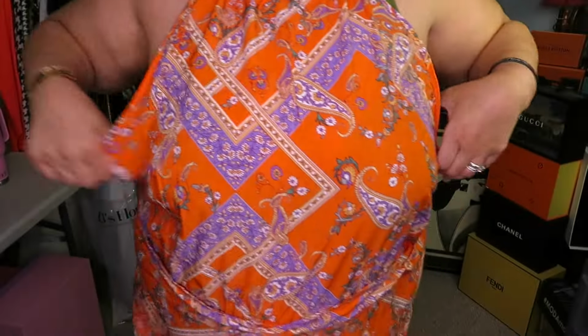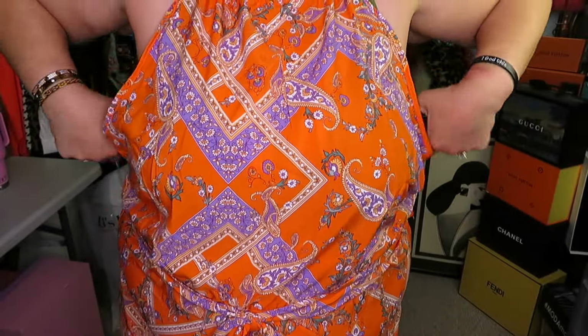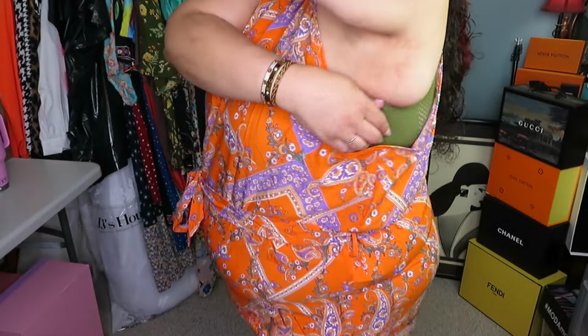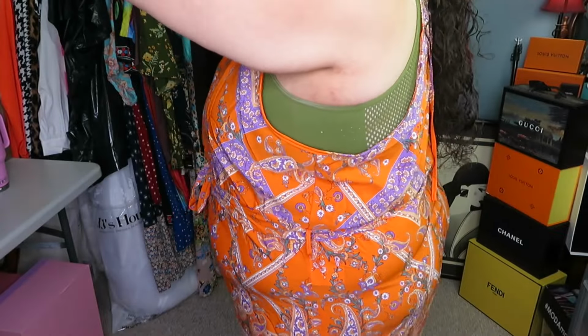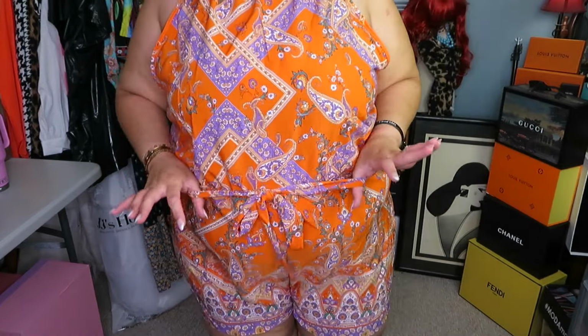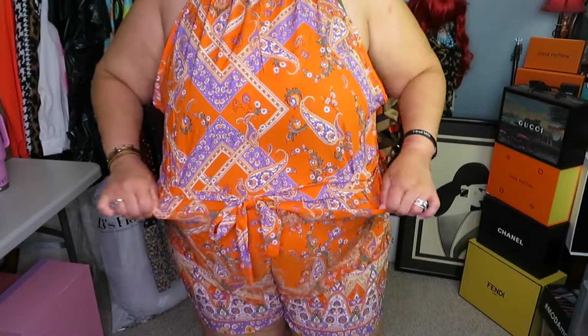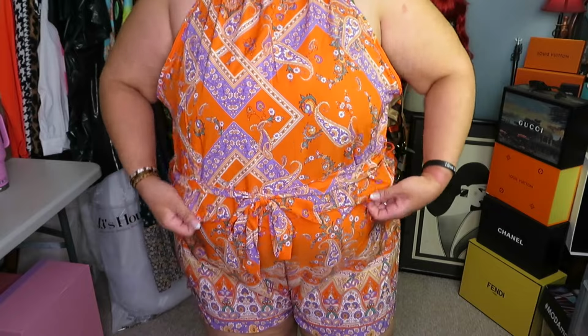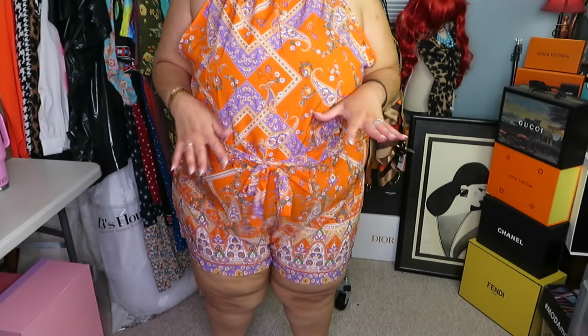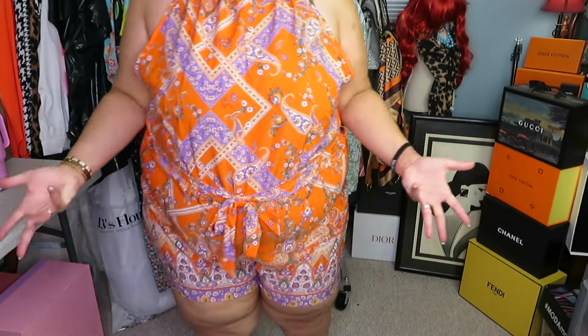So if you got to pee in public, I wouldn't love that. But as you can see, guys, this is why I got it. It's so cute. This is kind of annoying right here because as you guys can see, it's showing quite a bit. So it does have a matching belt that goes with it. There is elastic here in the waist. Not a lot, but a little bit. Guys, I even tried to finagle this part right here and make it look like it was a shirt tucked in, but I have a large tummy area. It is what it is.